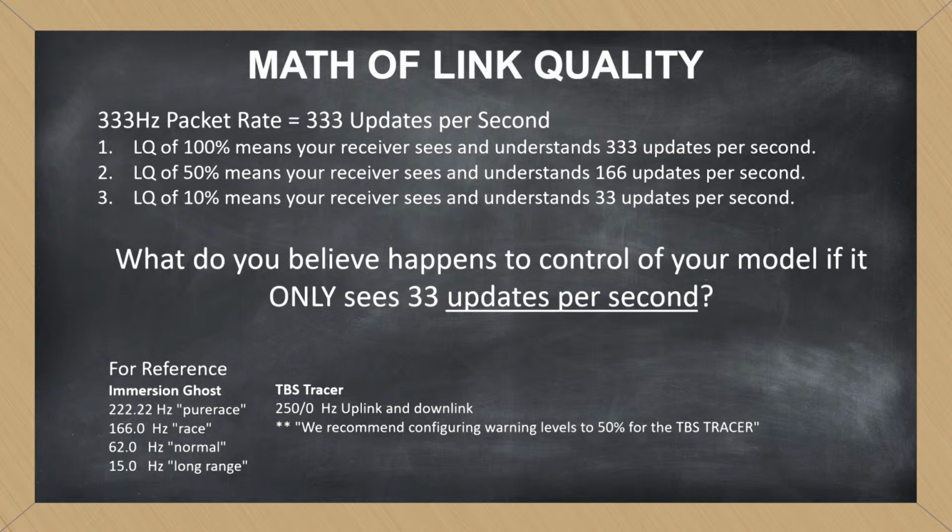So here's the question. That's why I told you I wasn't going to tell you what to do. I was going to show you how to figure out the math on your own. But ask yourself this question: what do you believe happens to control of your model if it only sees 33 updates per second, which is only what, 15, 20 below the refresh rate of a standard servo, right? 17 below, whatever the math is. 33 updates per second is more than adequate for your control system if you're using analog.